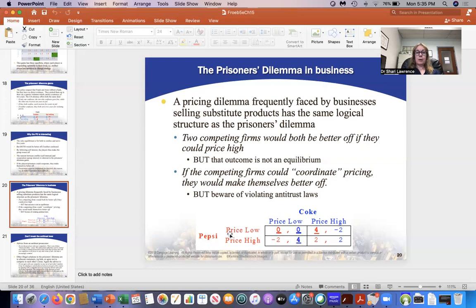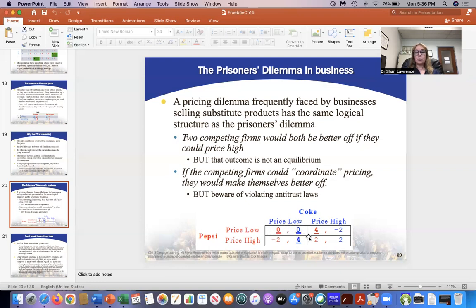Okay, now let's see what Pepsi's going to do based on what Coke does. So if Pepsi thinks that Coke is going to charge a low price, then Pepsi will lose money if they charge a high price, so they have to charge the low price right here. If Pepsi thinks that Coke is going to charge a high price, they can make a bunch of money if they charge the low price. So they're going to charge the low price here. All right, so you end up with a Nash equilibrium of just making a normal profit, no excess profit.